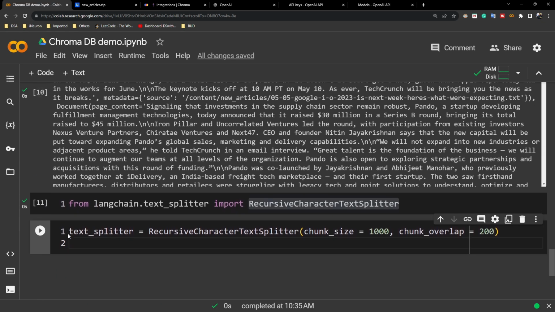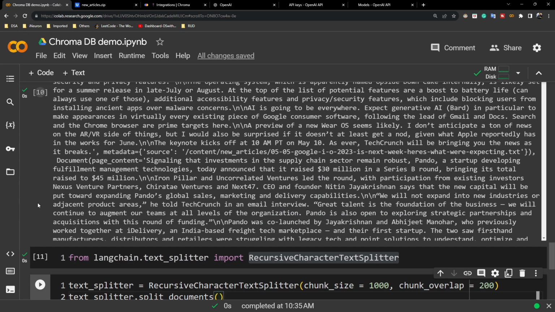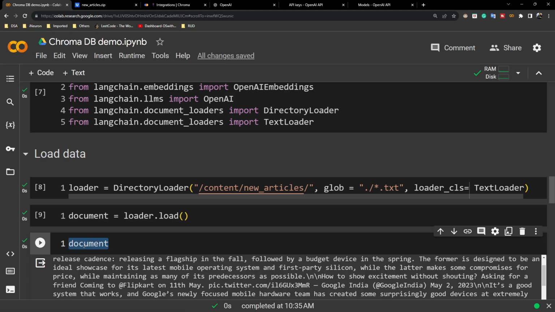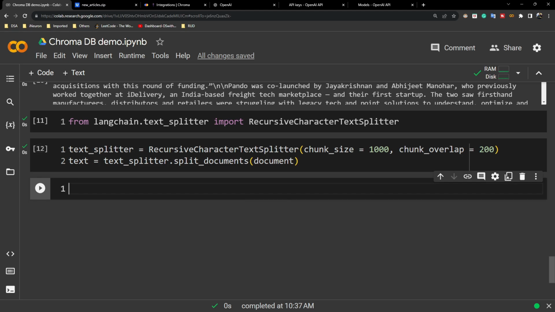Finally, I will convert my entire corpus into chunks. I'll call this object's split_documents, and give it my raw documents, and store the result in a text variable. Let me execute. It's done.